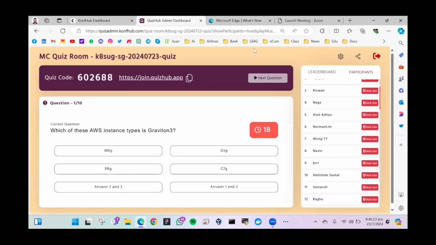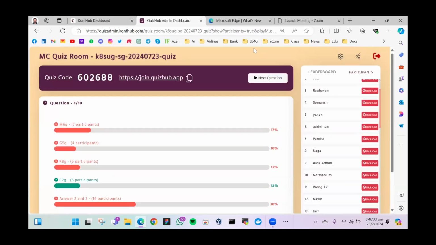Which of these AWS instance types has Graviton 3? Finish. Next question.